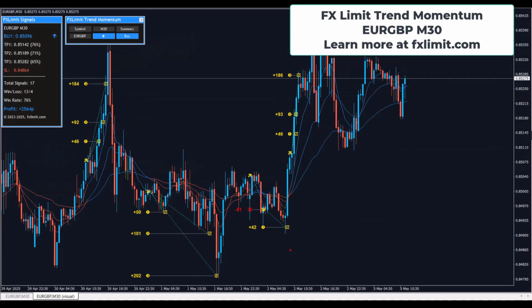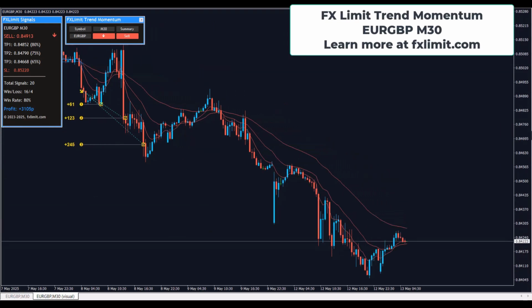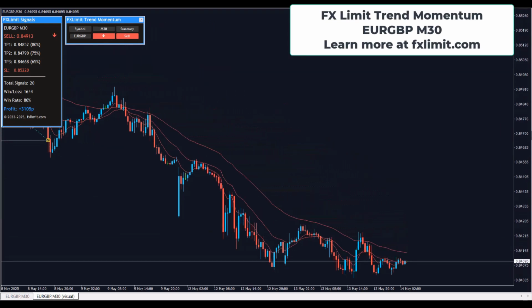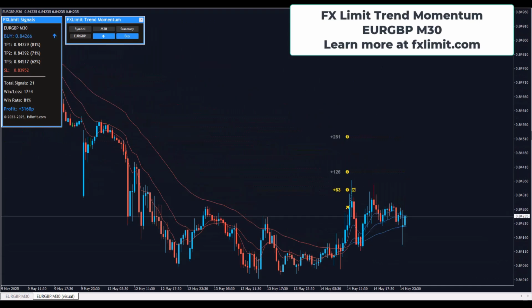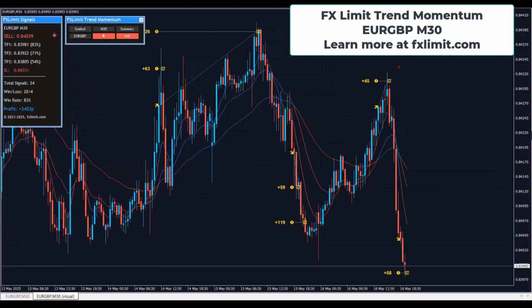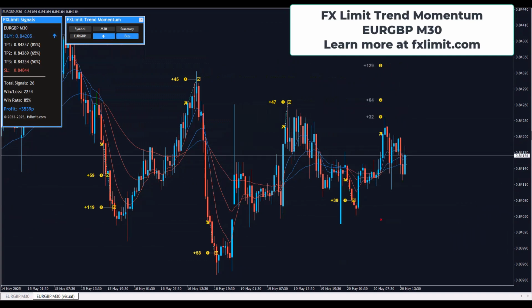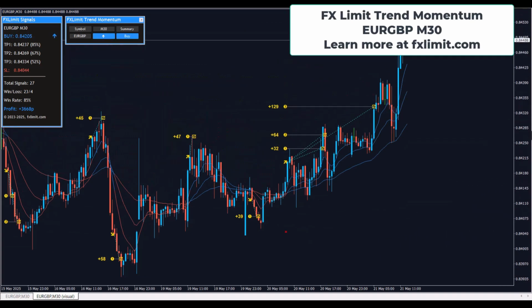The indicator also includes a trend scanner that allows traders to quickly see which pairs and timeframes are trending, and it provides alerts directly to your platform or mobile device so you don't miss potential setups. The design is simple and easy to read, with a blue trend line indicating buy opportunities and an orange trend line indicating sell opportunities, helping traders quickly interpret market direction.